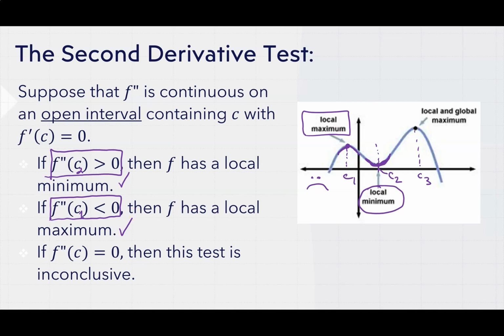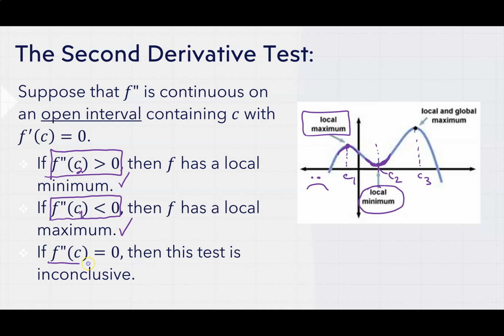So in terms of your local max and your local min, you could use the first derivative test and look for the change in sign, or you could use the second derivative test and plug that critical point into your second derivative. So that requires you to take the second derivative and then plug in the point. It's up to you how you would like to use it, and it depends on whether the function is easy to take the second derivative of or not, right? So that's a choice that you have there, but that's the second derivative test.